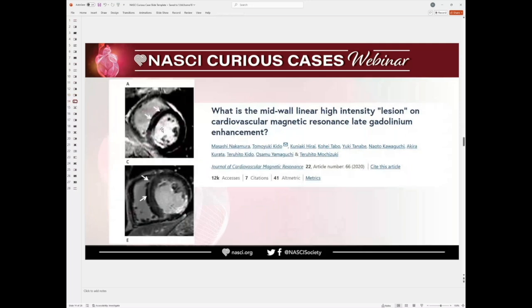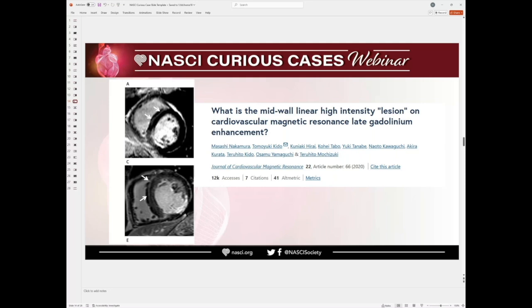Okay, before we move on to the next case, can you also share your experience with this basal interventricular mid-myocardial enhancement? Let's say this is an incidental finding. Do you call it each time, or do you correlate it with SSFP findings if there are any? Yeah, usually in my practice, I correlate with the cine image because I find this is non-specific, except for the dilated cardiomyopathy, non-ischemic type.